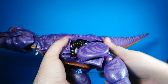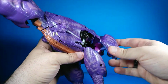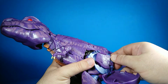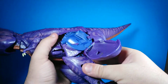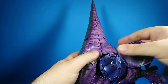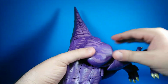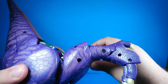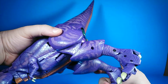Alright, and then on the other side, rotate, bend, flip this around, just open that, flip that in. Alrighty. We're going to flip in his heels. We're going to click this right here. And there he is in dyno mode.